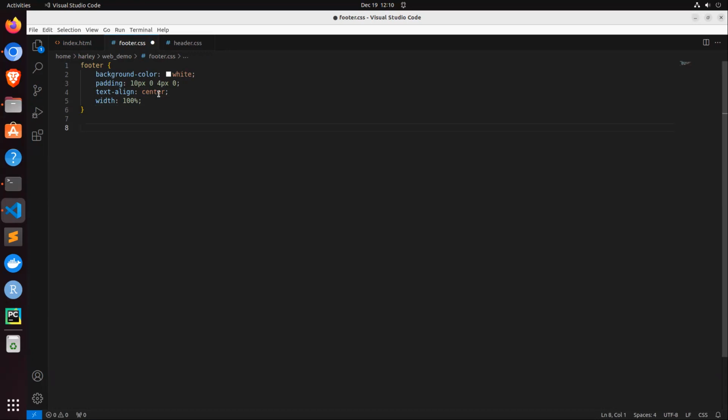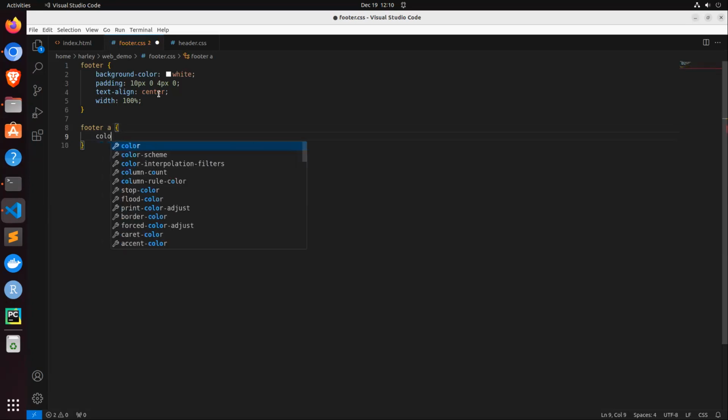Now I want to style the anchor tag that's inside the footer. To do that, I can start with specifying we're looking in the footer, and now we're looking for the anchor tag inside the footer. I'm going to make the text color black.